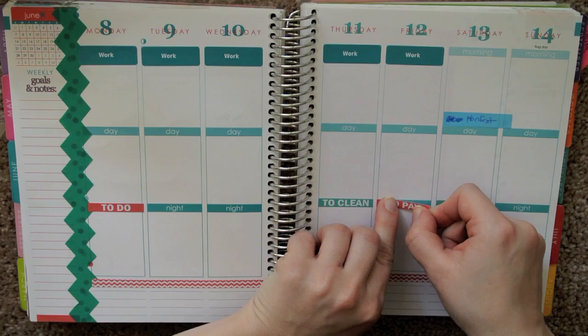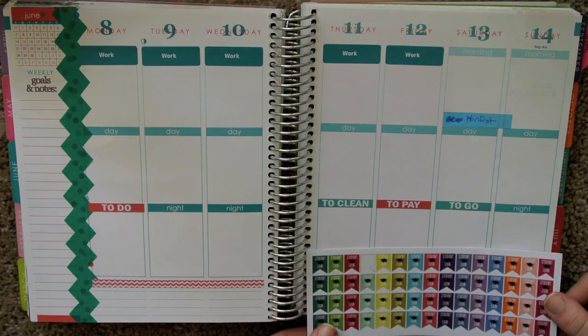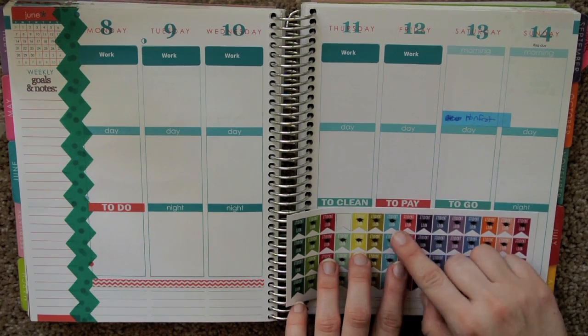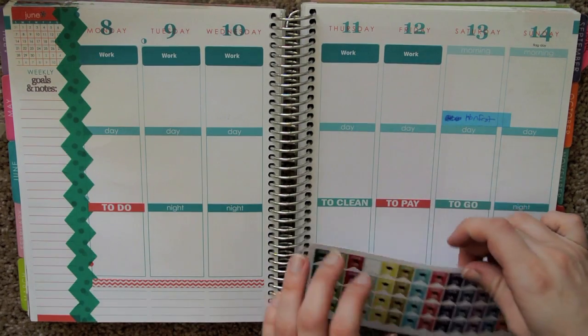So I don't think I'm going to put a to-do list on that one since I'll probably use one of my student loan stickers. Yeah, let me actually just grab one of them now since I'm thinking about it. So which one's going to look the nicest? I'm going between these two. I think I want to do that one.